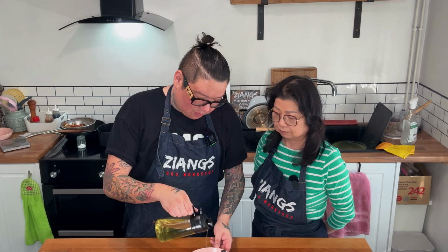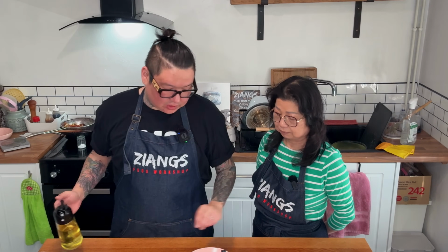Yeah, this is actually optional. You don't really need the oil. It's just so when we put it in the fridge, it keeps it nice and, I was going to say nice and dry, but nice and the opposite of dry. Moist, but lots of people don't want to use that word, so I don't use that word.